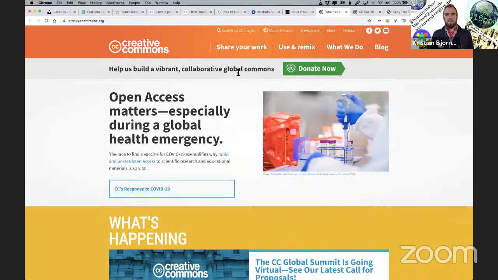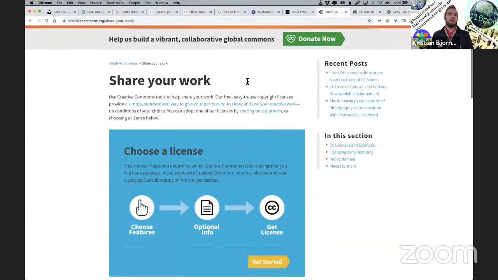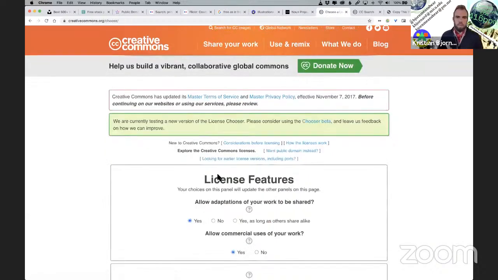All right, the Creative Commons license is useful, I guess, once we get to the end and we talk about sharing your own work. You can use this to generate a creative license for your work. If you go to Creative Commons and click on Share Your Work, it will walk you through what the different licenses mean.